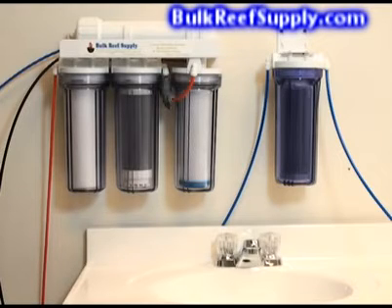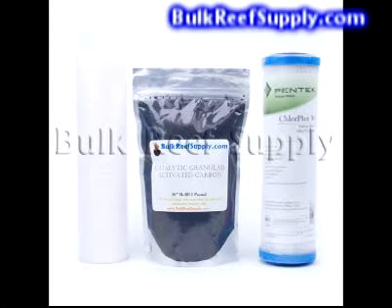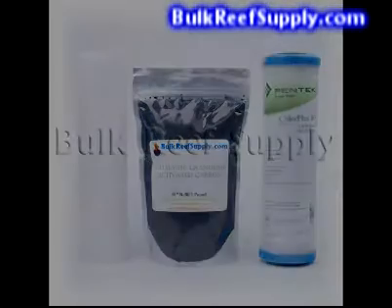When used in conjunction, they are extremely effective at removing chloramines from your water supply. It's commonly asked why you need these special filters for chloramine removal and not for chlorine. This is because chloramine is actually chlorine reacted with ammonia. A typical carbon block will break this down into ammonia, chloride, and nitrogen gas. This is dangerous because we don't want ammonia to get through the system and into the water used for the aquarium. The surface-modified and catalytic activated carbons are extremely efficient at limiting ammonia by highly promoting the reaction into nitrogen gas instead. The small amount of ammonia that gets through is typically removed through the reverse osmosis or deionization process.